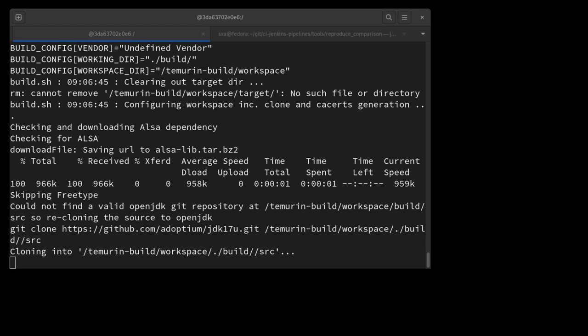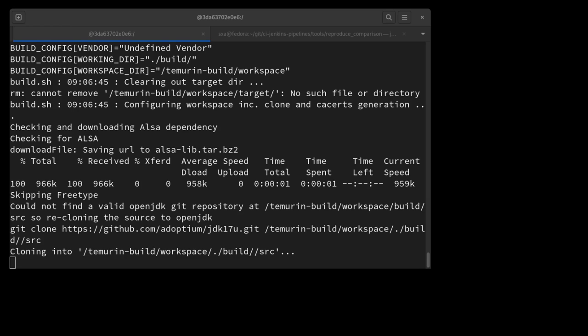The idea of what I'm trying to show here is that it is relatively straightforward to completely configure a clean system to be able to fully rebuild Temurin in exactly the same way as we do. Why would you want to do this? In order to verify that nothing has got into the setup of the machine or anything other than what is pulled down by these configuration files. So if any of our machines had for some reason got compromised, you would be able to run a build of your own and verify that it comes out exactly the same. And so if our machines or your machines were compromised, you would expect to get differences.